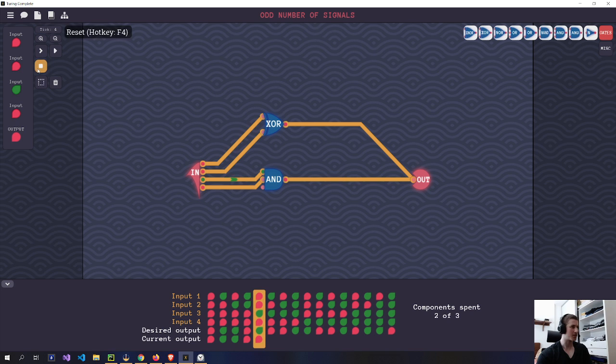Because it has to turn on with only one input. So I can make it an area here. The area is gonna pass the first one, and it's gonna fail this one. Oh, but this one relies on this one as well. That's the problem. Yeah, it's building up the components.